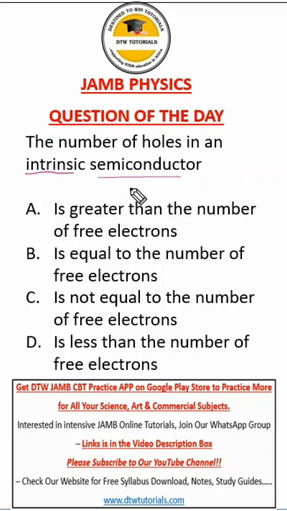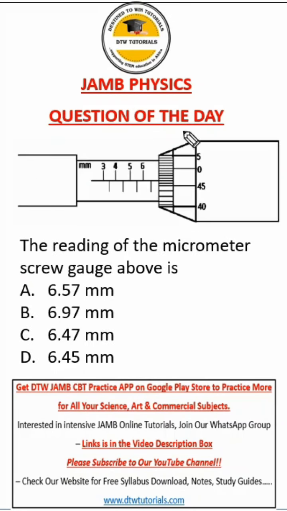If you want a semiconductor to conduct more electricity, during fabrication they do what we call doping. Doping is when you introduce impurities into the semiconductor so it conducts electricity more. That particular type of semiconductor is called an extrinsic semiconductor, in case you see that in your exam. But for intrinsic, the electrical properties depend on the semiconductor itself in its natural state. So in this case, the number of holes will be equal to the number of what? Free electrons.